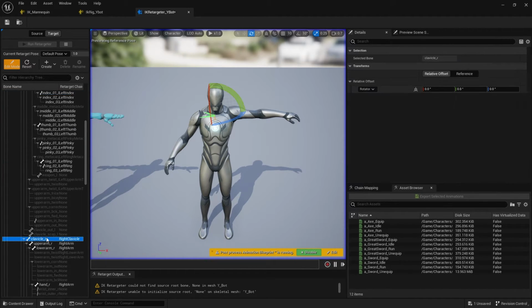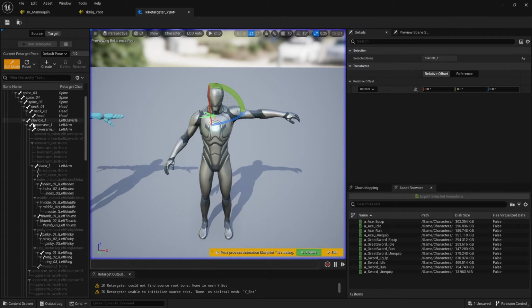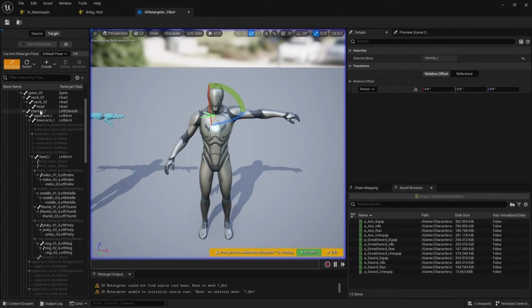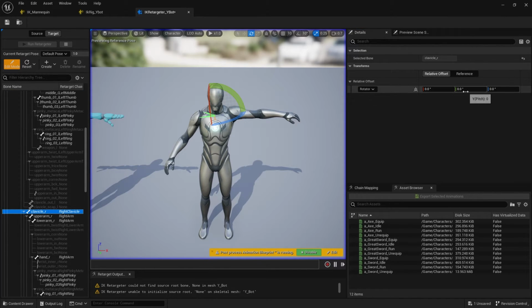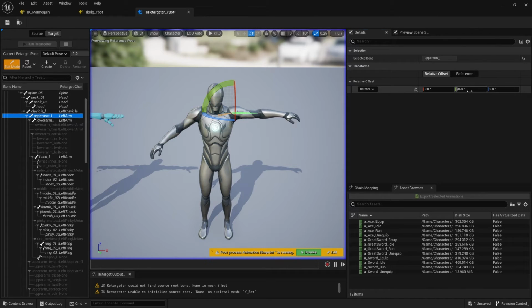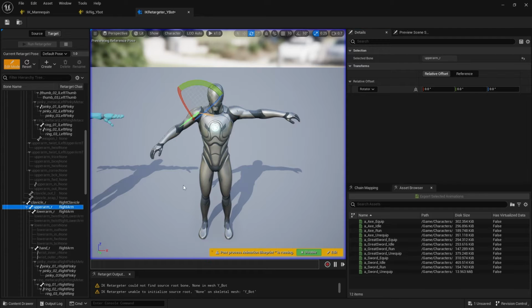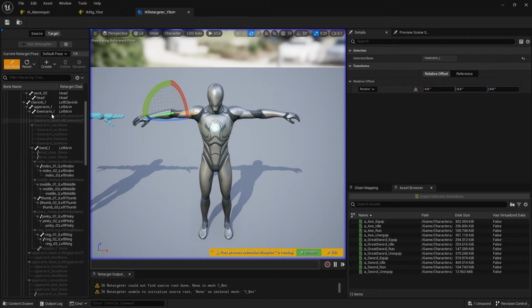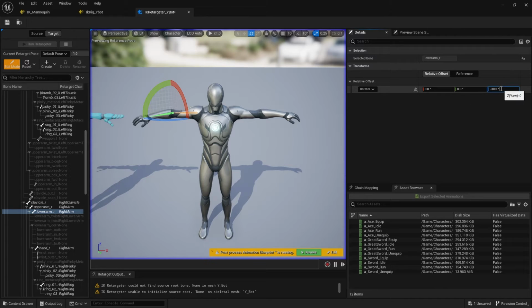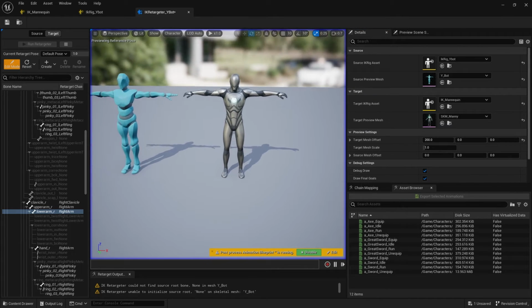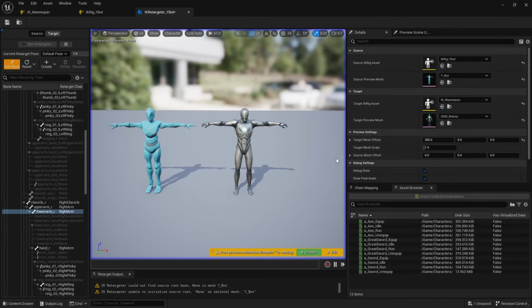For the right clavicle, I'm just going to match whatever I have on the left clavicle. For the left clavicle, I have it at 18. I'm just going to copy that and put it at the right clavicle, like so. And then for the upper arm, I believe I did a 36, so I'm going to copy that and go to the right upper arm and make that 36. And then the lower arm on the Z is a -30, so I'll put that as a -30 here as well, like so. So now with that, we have the mannequin in a T-pose.